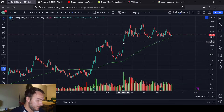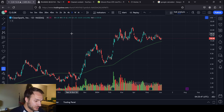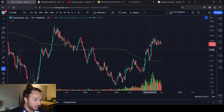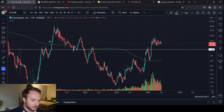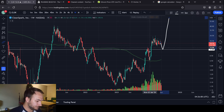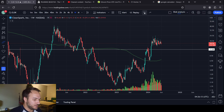CleanSpark — still consolidating, not doing anything. The analysis today would most likely be the same as it was the last time I did this. We're consolidating. There is the chance that we could move down below $12 dollars as I had been calling for most of this range, but I have since shifted — I think it was maybe last week or the week before. I do not believe we're going to see this low anymore, though it is still a possibility. We could see a little quick shakeout and then up — some kind of bear trap and then up.